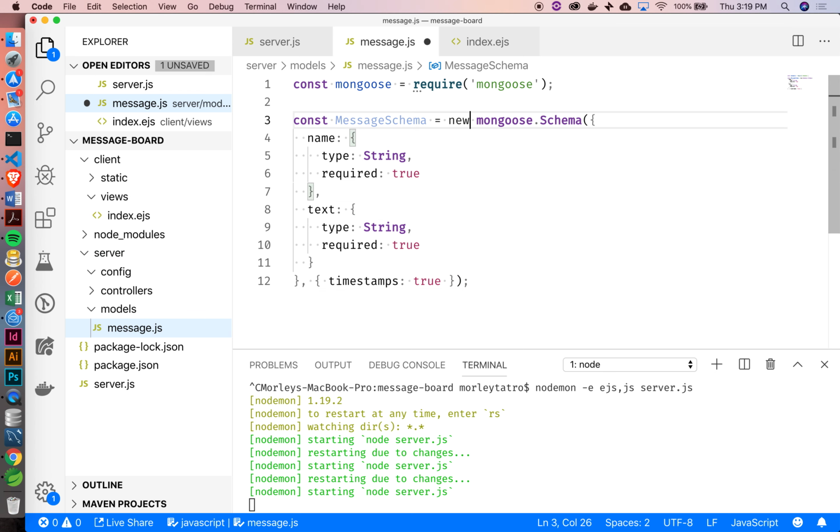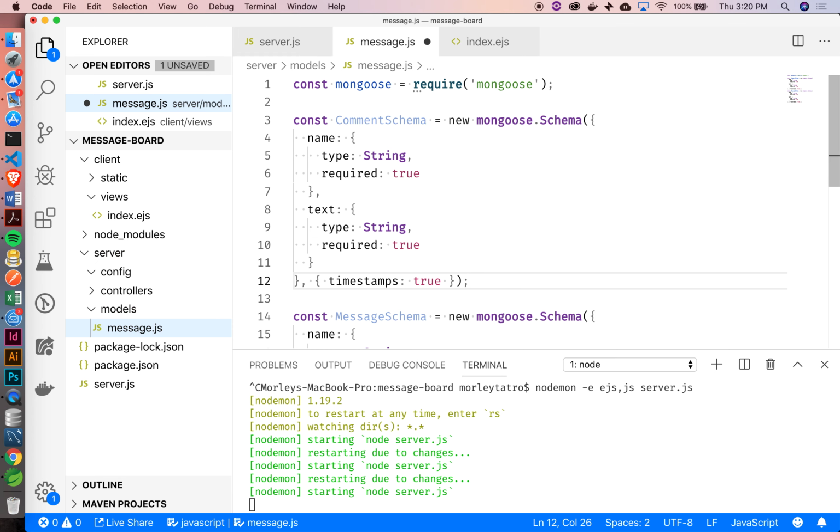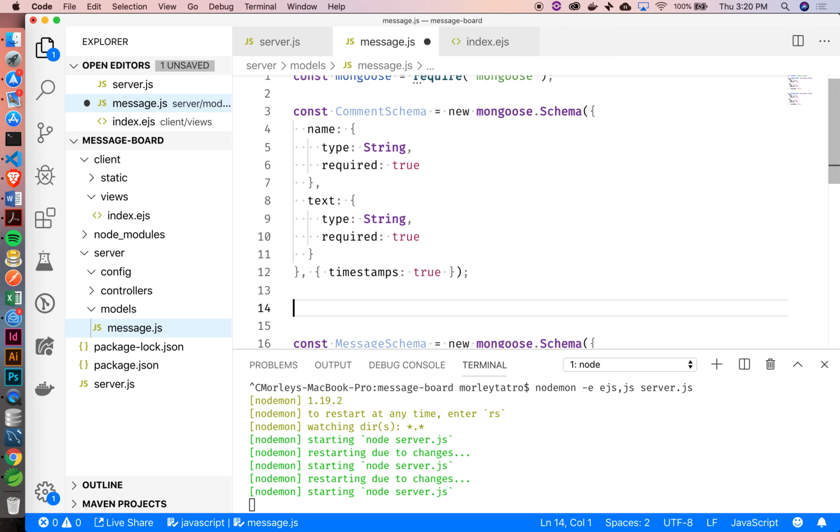Cool. However, before we do the message schema, I want to actually create the comment schema, and the reason I want to do that above is so that I have access to it here, and we can nest them inside our comments array. So I'm just going to grab all of this because it's essentially going to be the same for our comments. So up here, let's say a comment schema equals this. Same exact thing, right? And then right after I make that, let's just register it.